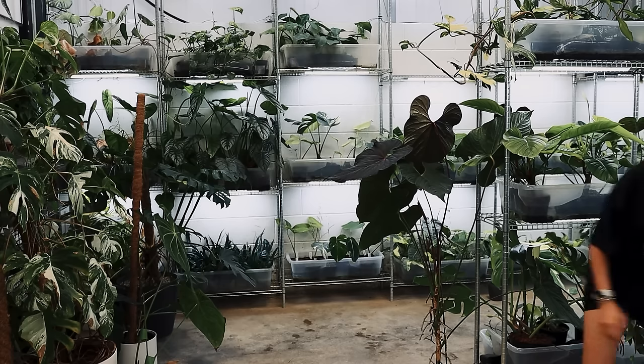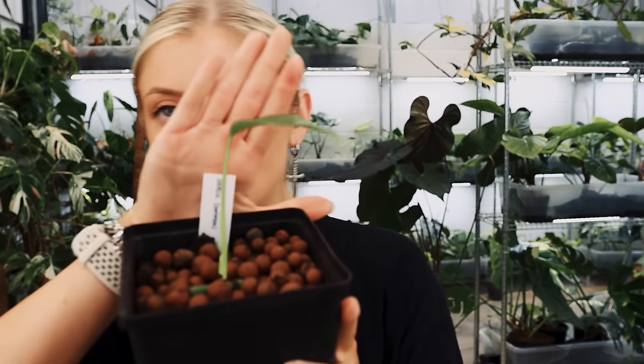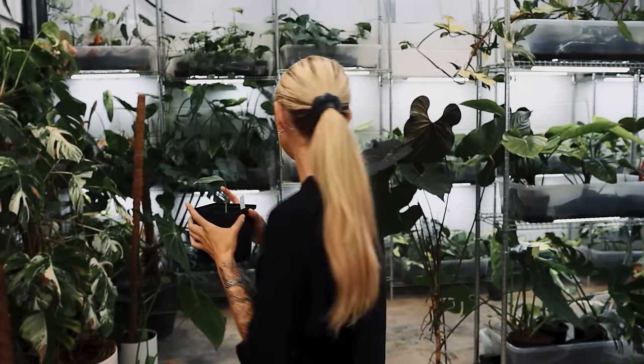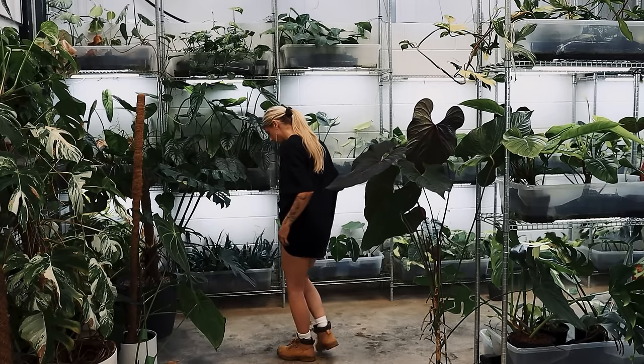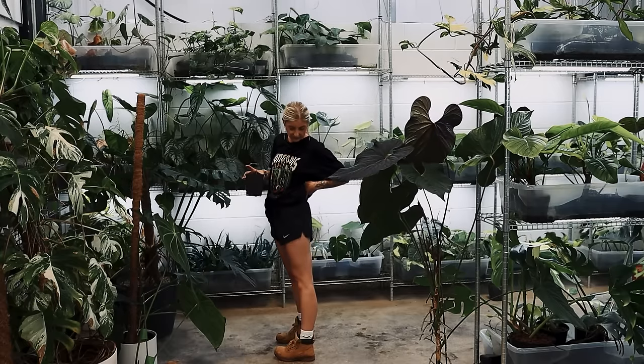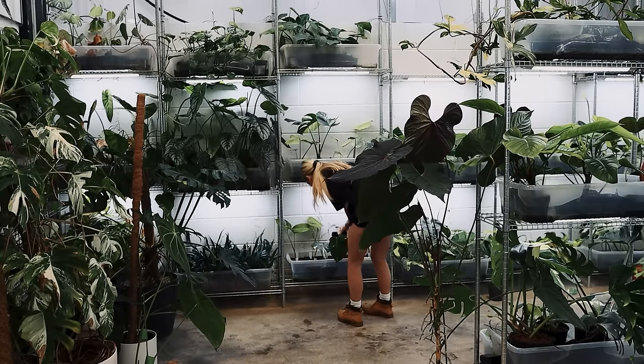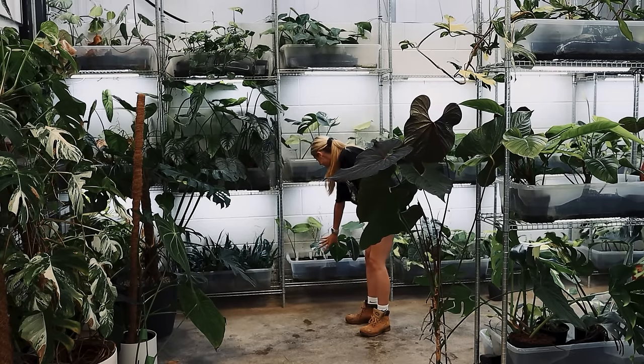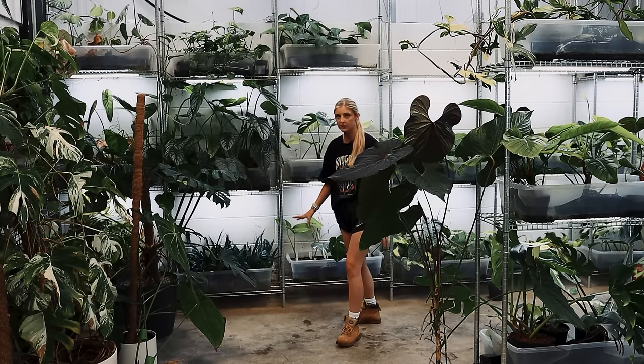This next plant is probably one of the least impressive plants in the video, but I'm really happy with him. This here is Monstera deliciosa Brazil common form. I've had propagations of this going for a long time, and this is the only one that sprouted. Nothing else has sprouted — this whole tray apart from this one up front is all common form props, and that really annoys me.